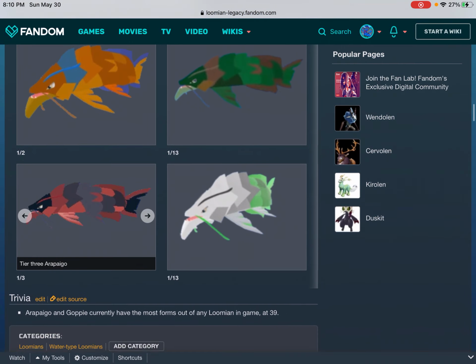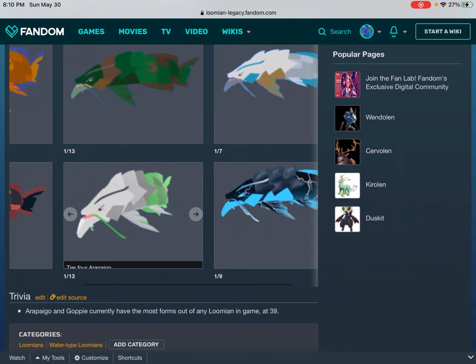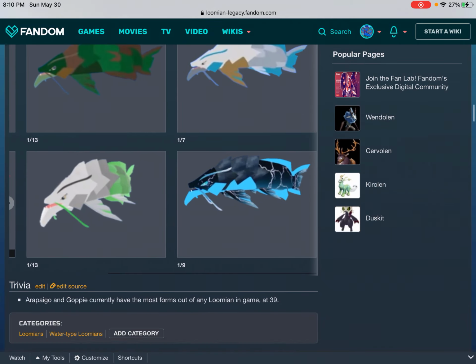Gallery, edit source. These fractions: 1 half, 1 out of 13, 1 out of 7, 1 out of 3, 1 out of 13, 1 out of 9.